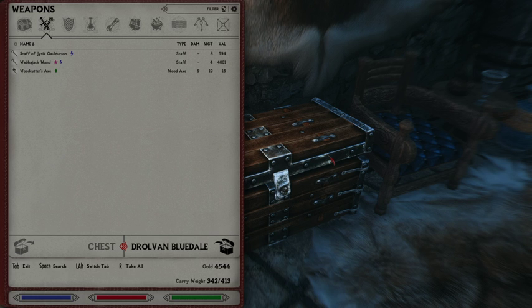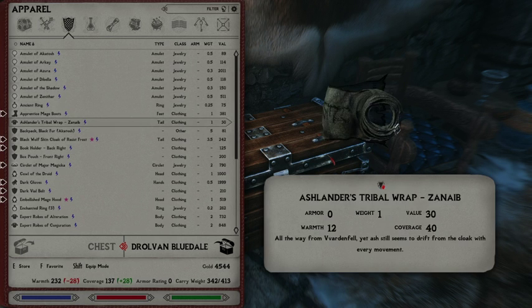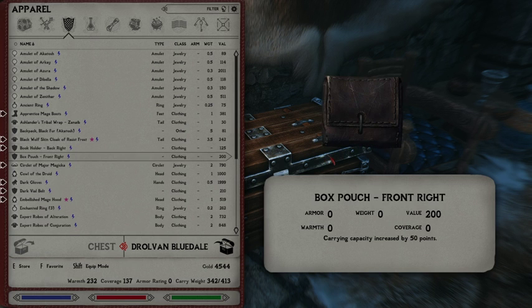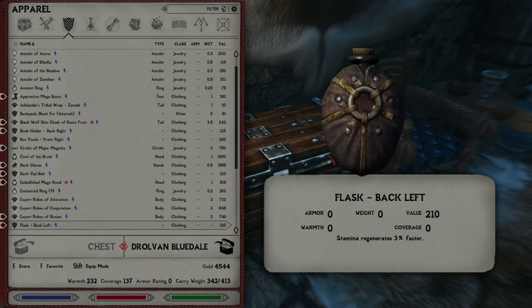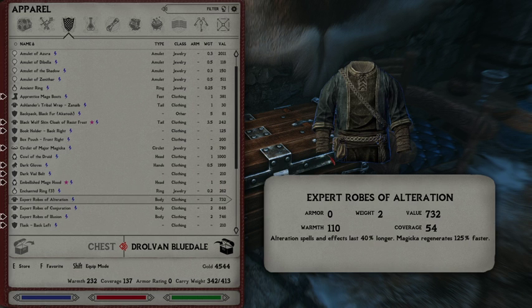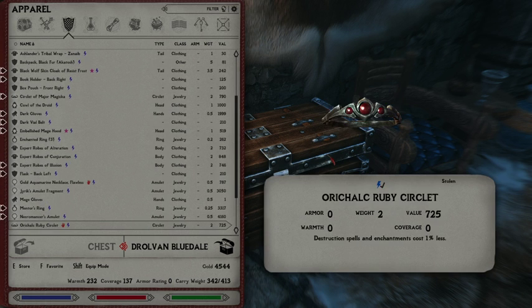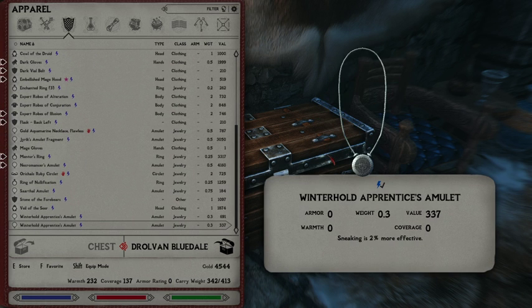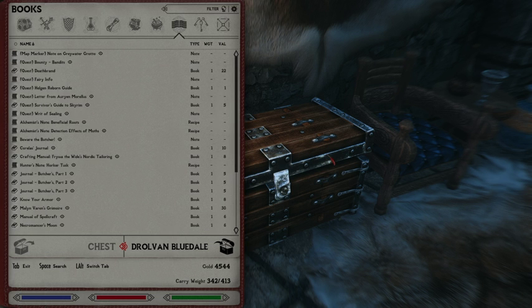Yeah. So, I don't have my backpack on. These expert robes may be situational, so I may use them. I don't know. We'll hold on to these. There are also other ones that I stole and enchanted, but for some reason they didn't want to get bought.